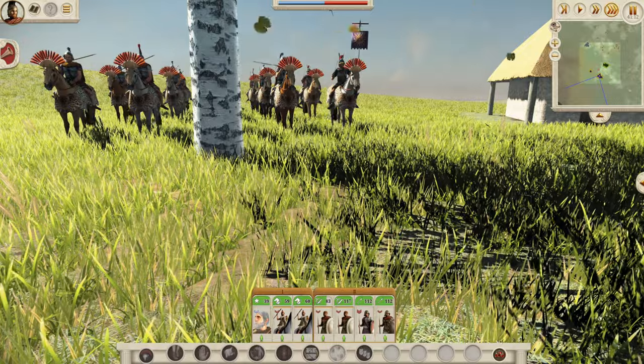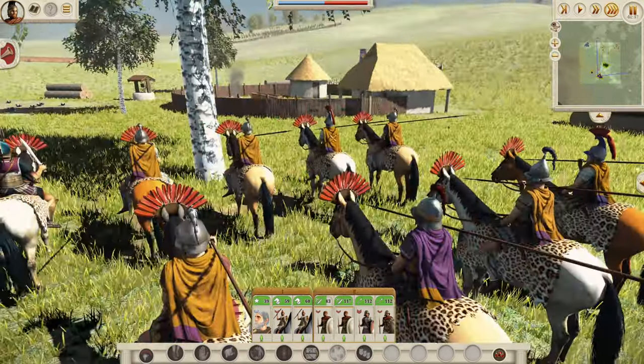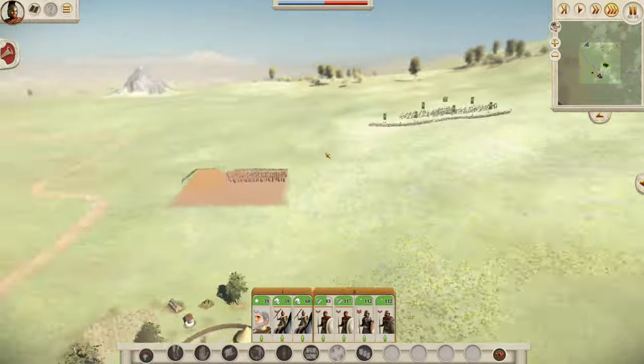Stratahorse! The Boeotians are coming! Quick! Hide behind the tree! Hide behind the tree! They can't see us! They can't see us! What are they doing?